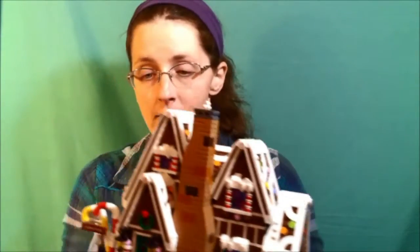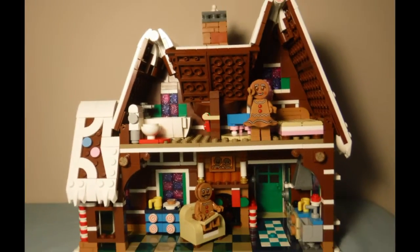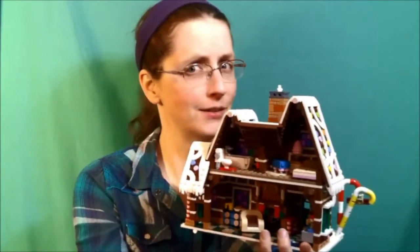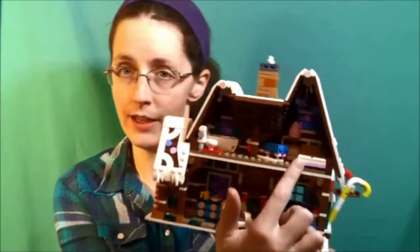So as you can see, there are actually 4 gables on this house. One in the front, 2 on the top, and 1 on the side. And when you turn it around, you can actually see inside. There's also a side door over here, which I really like. I think that's a nice thing, just to have like 2 doors to a building. You know, emergency exit. Not that this couldn't be an exit in itself. It totally could, in case of a gingerbread fire. Safety first, children.